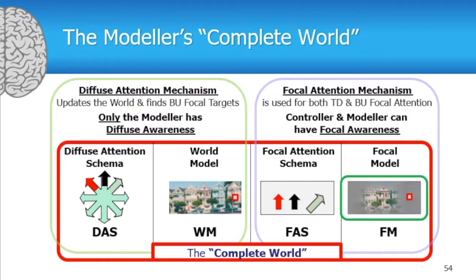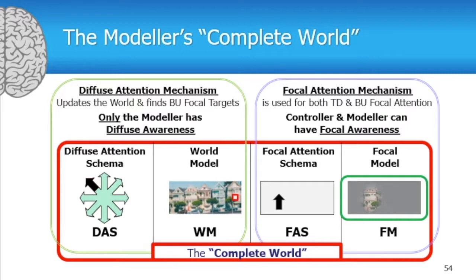So the controller could tell the modeler to shift the center of vision from the house on the right over to the house on the left, like this. In the focal model, you've seen how there is now only an image of the one house that used to be on the left. And in both the focal and diffuse attention schemas, you have seen how the center of vision was moved appropriately by the modeler as requested by the controller. And that there are now only 2 arrows in the focal and diffuse attention schemas. Similarly, the controller could ask the modeler to not pay attention to the flashing red square anymore, like this. At this point, there is only 1 arrow in the focal and diffuse attention schemas.